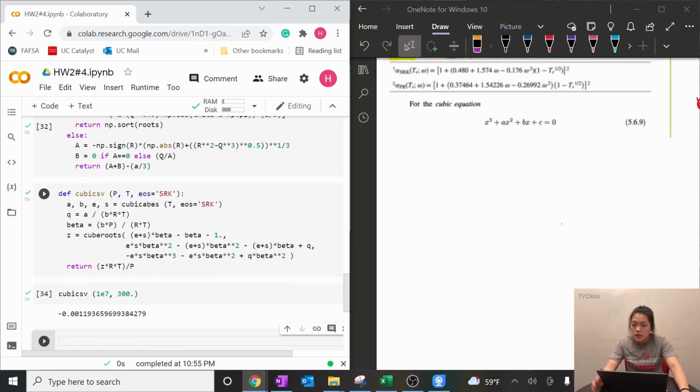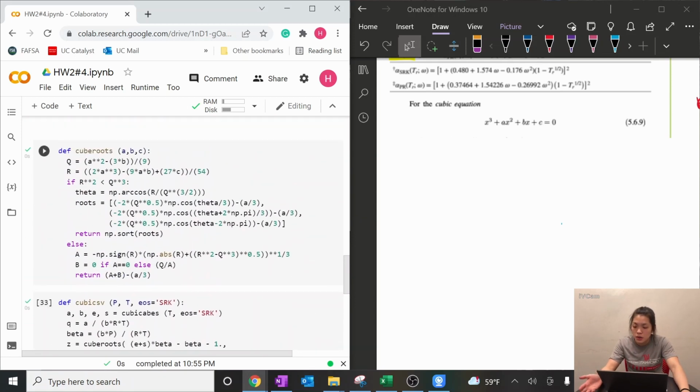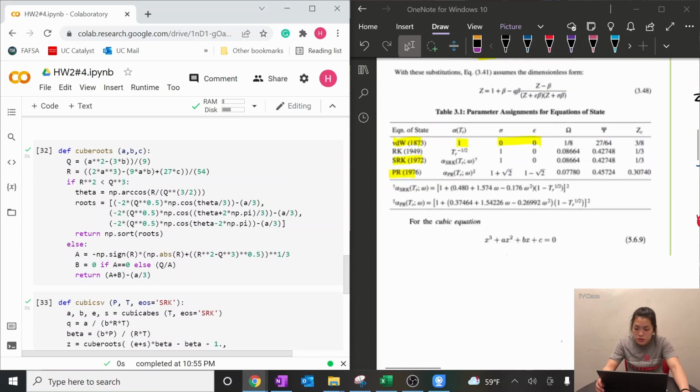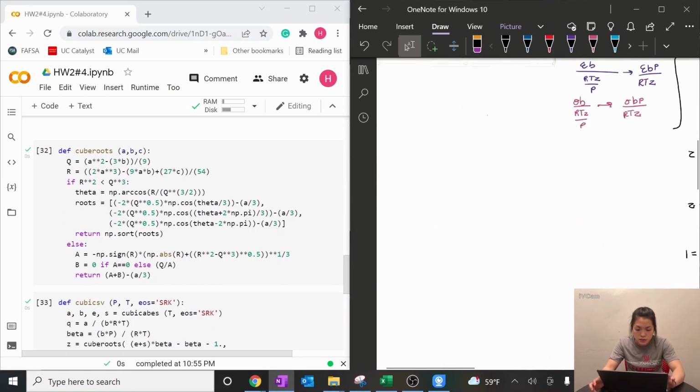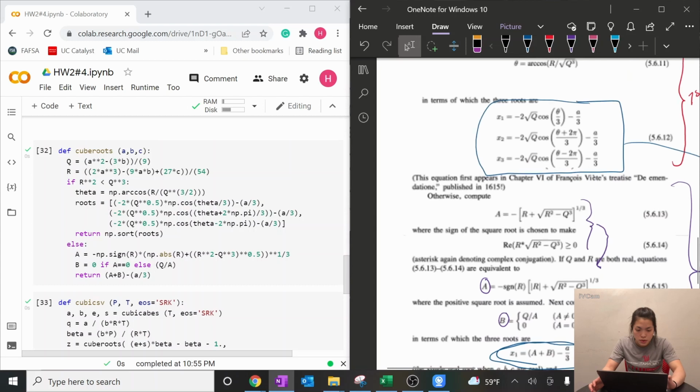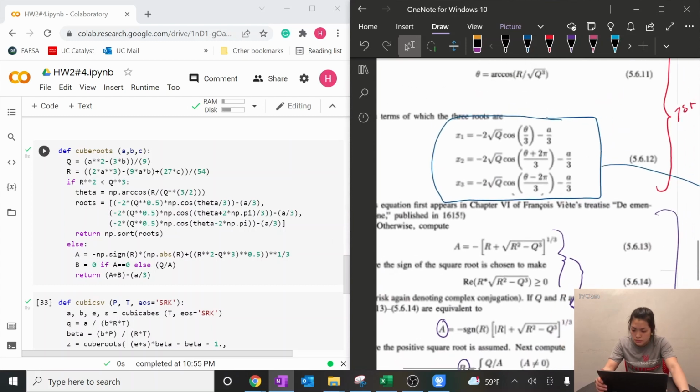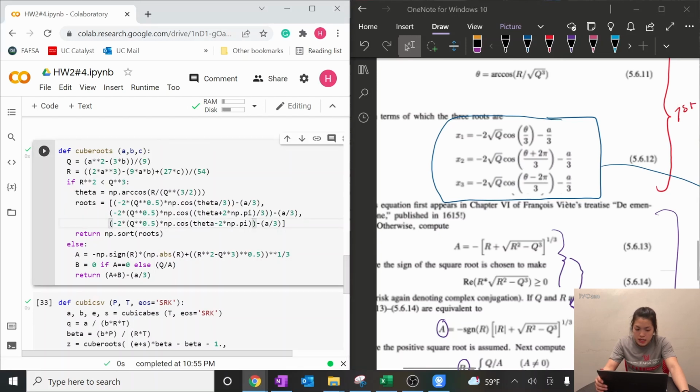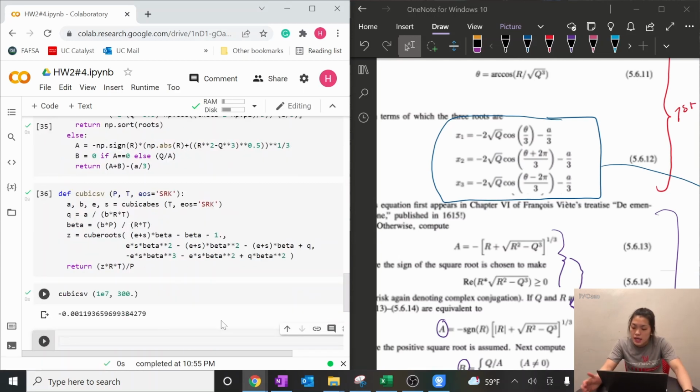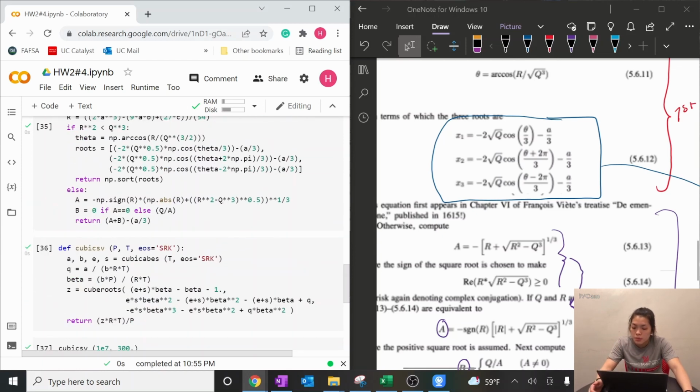It does not. So there's another issue somewhere, and we're going to go through and see if we can find it. So first, let's look at our roots equations and see if we followed those correctly. So this last root here, there should be beta minus 2 pi divided by 3. So we're going to go back and fix that because we did not include the divided by 3. Now we're going to shift enter to see if that fixed our issue. It did not, so we're going to keep looking through.